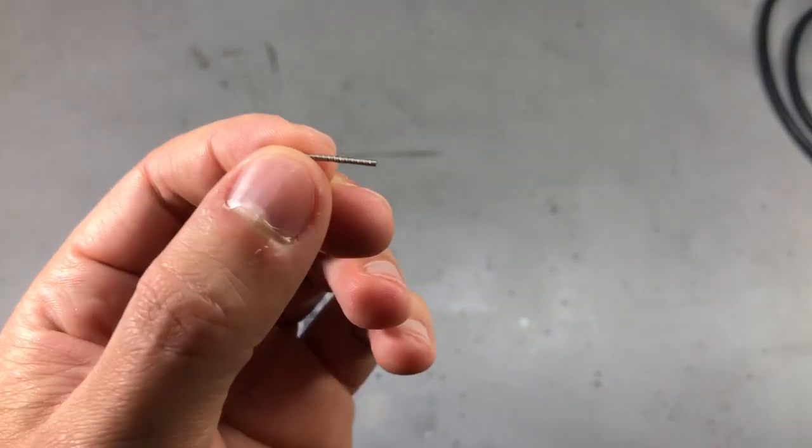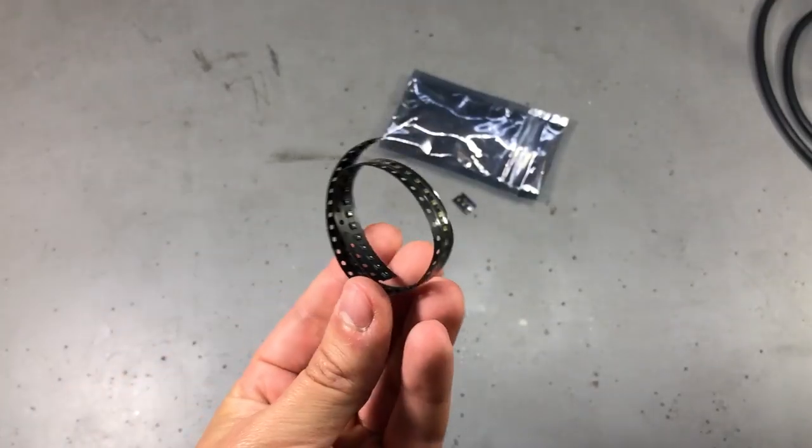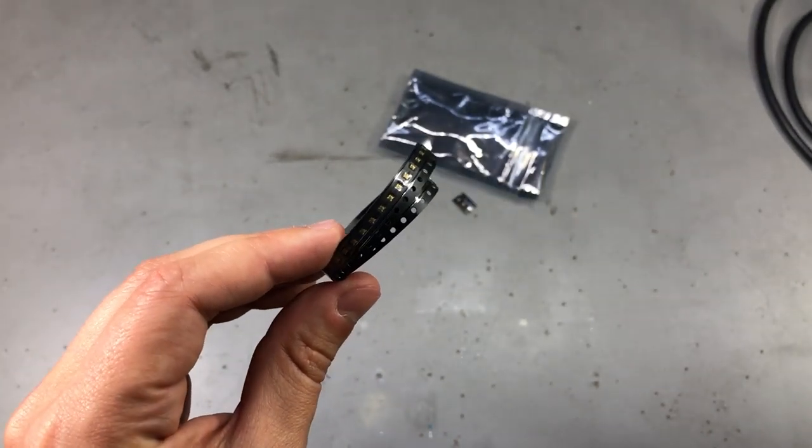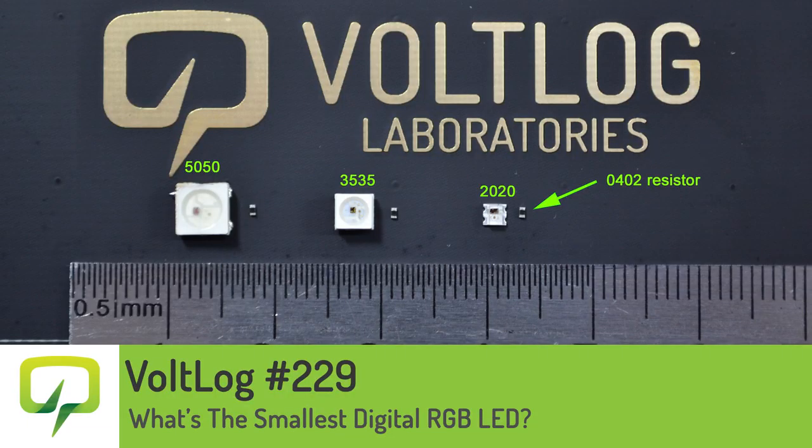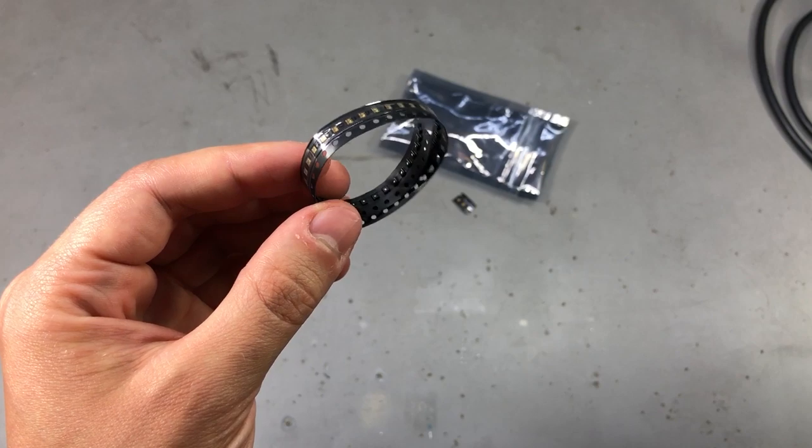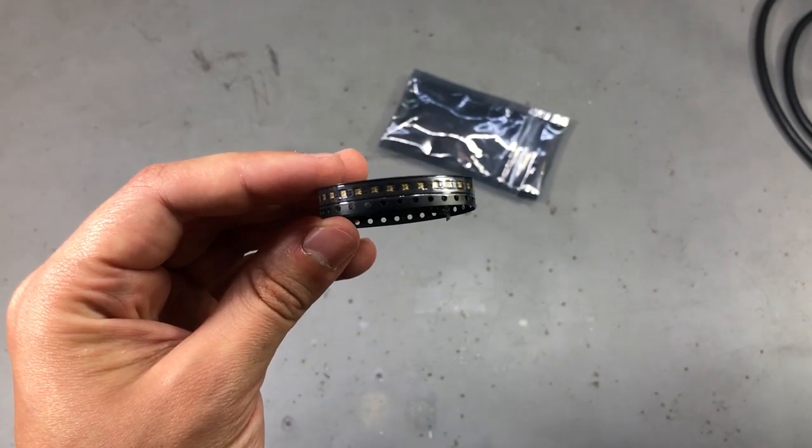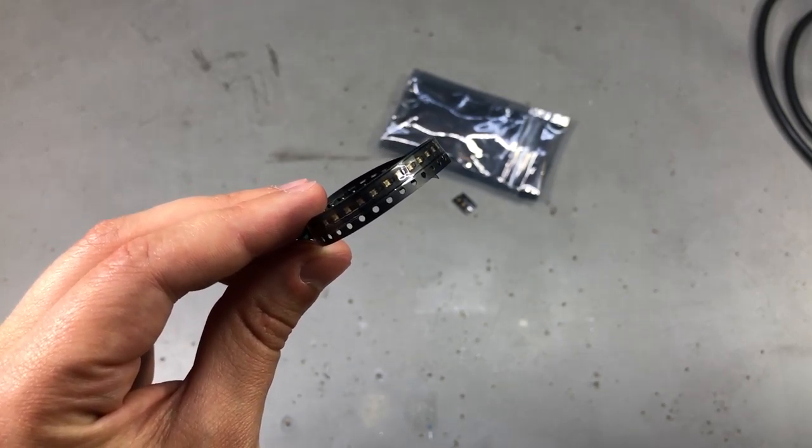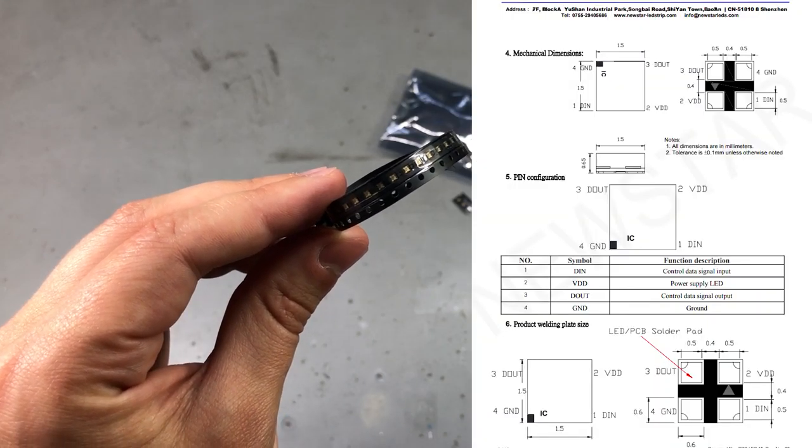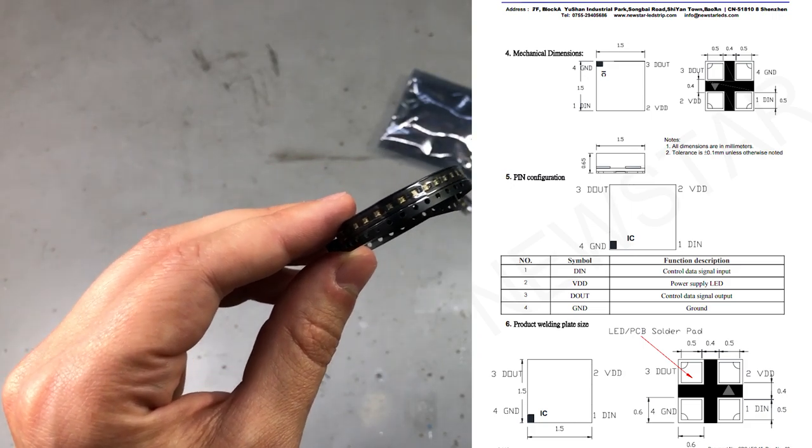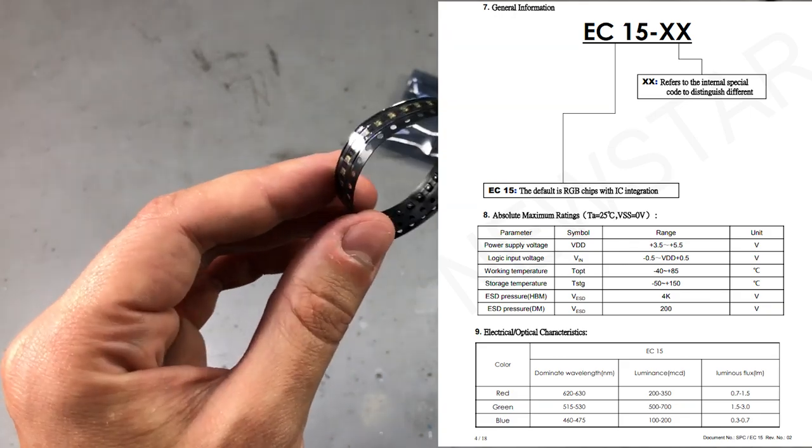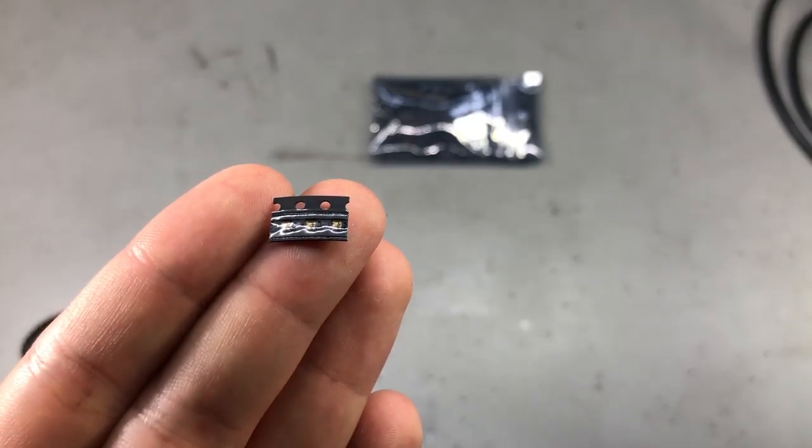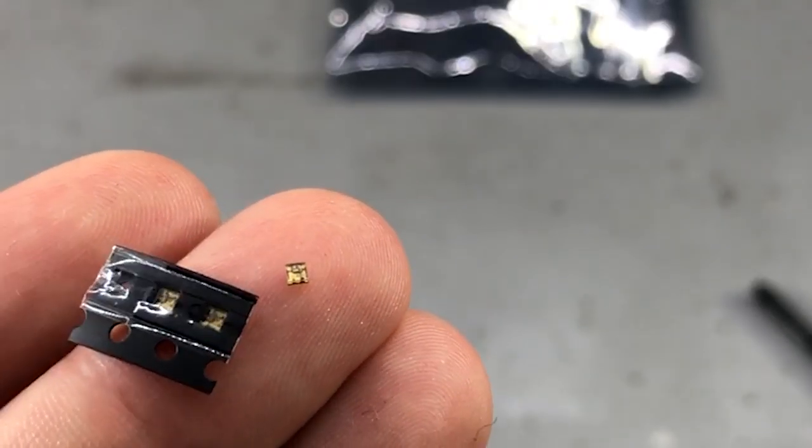Next up I have some LEDs but before I show you these up close, do you remember Voltlog 229 where I said I have found the world's smallest digital RGB LED? Well at that time I thought 2020 is the smallest package size you can find with these digital RGB LEDs. However a viewer left a comment saying there is an even smaller one in 1515 package that is 1.5x1.5mm and so I've ordered a few from Aliexpress and here they are. I think the part number is SK6812-EC15 so it's based on the SK6812 controller chip but in a 1.5x1.5mm package size which is very small and convenient to use for small boards and modules. The LEDs are still rated for 3.5V to 5.5V same as with the other SK6812 based packages and WS2812 as well.